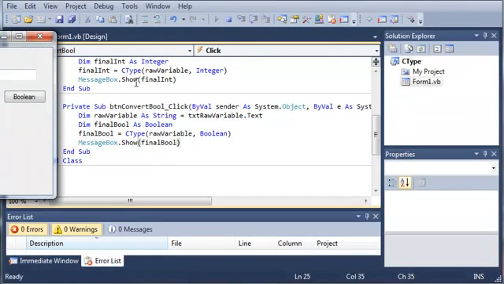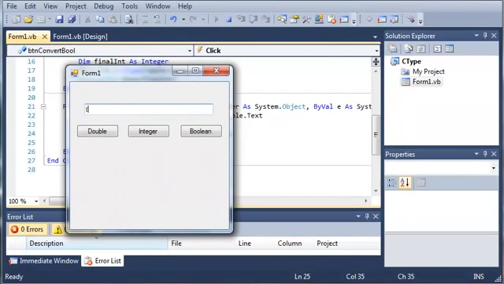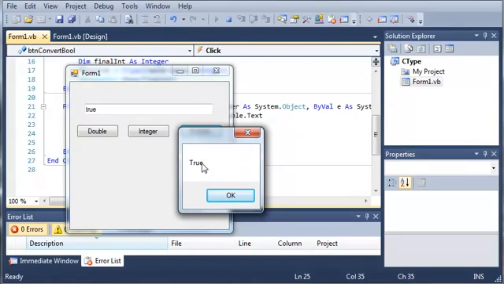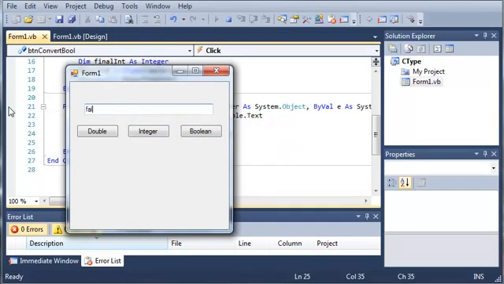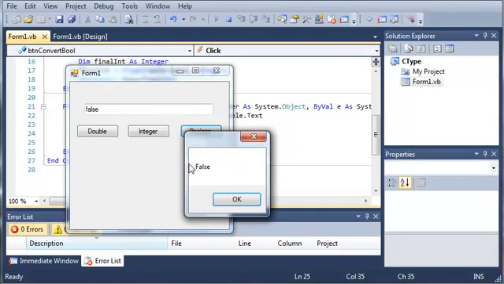And we'll run this once more. So we'll type true in here and convert it to a Boolean, and you can see that it gives us true with a capital T, because when you're using Booleans, it's either capital T True or capital F False. So if I type false right here and click Boolean, it gives us a capital F False.